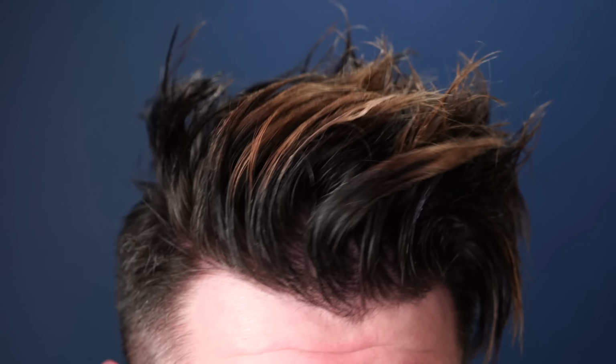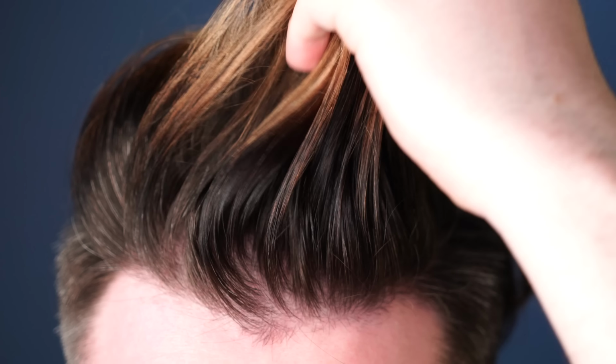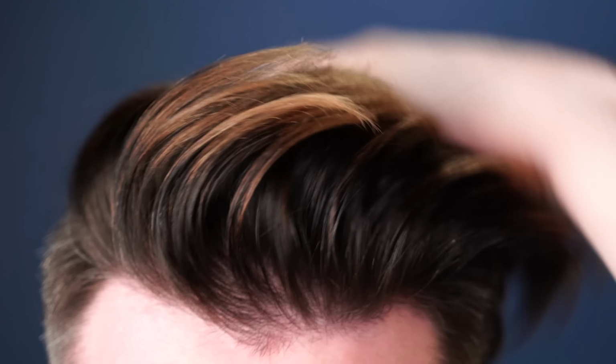Let's now go ahead and get a look at the, well, actually that pretty much looks the exact same after it's rinsed out. There's nothing there for you guys to see. So one second, let's try this again, and there we go. Now we're all dried up and we can see the products all gone. That's a real good sign there, actually. And for the most part, I think things look pretty good. It's really not dry. It is nice and soft. It's not extremely soft, but it is soft, and I think we are set up nicely for styling.